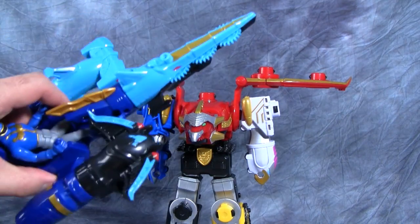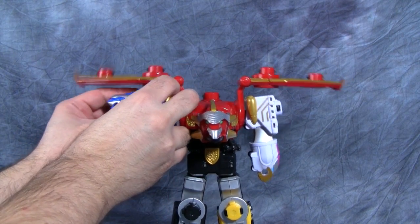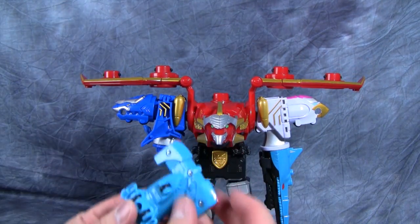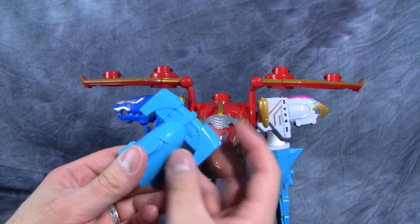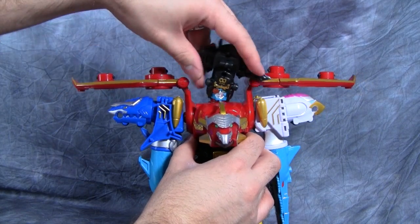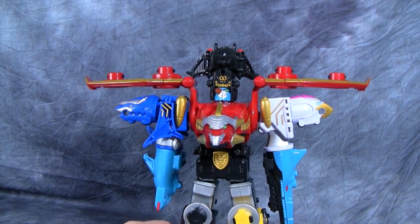So, next, we are going to take a look at the C team. So, pop off the headers, put the cycle off to the side, then we're going to pull off the Shark and Phoenix heads, put the Sawtooth and the Hammerhead, which in the Japanese version of the toy, the actual Hammerhead can collapse, and then you push a button and it pops open. That gimmick is not here. And finally, the Manta Ray, which you kind of have to close a little bit in order to get it to stay on. Ugh, that is kind of dumb. Well, that's good enough. Yar, I'm a pirate.